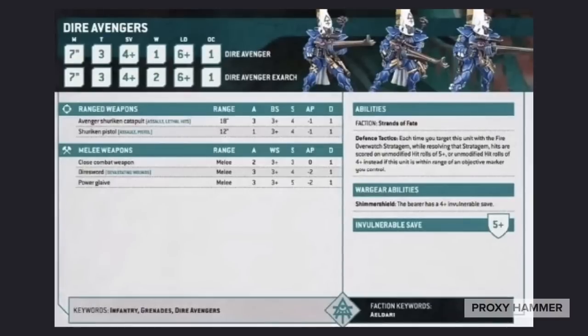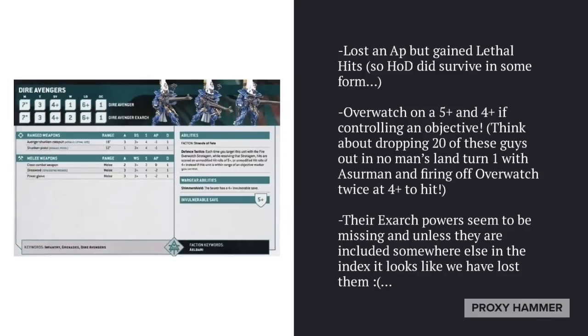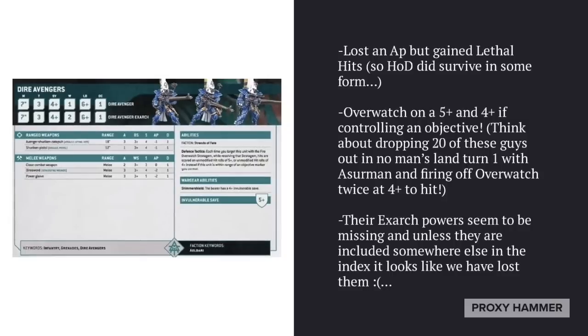That's pretty insane. So think about that in combination with lethal hits, right? You're hitting on 4+, but every 6 is auto wounding. They overwatch on a 5+ and a 4+ when controlling an objective. And again, think about dropping 20 of these guys in no man's land, 1 unit having an Autarch in it. You're overwatching twice after you shoot. That's a lot of shots. And it's not something that a lot of opponents are going to easily be able to get around or deal with.